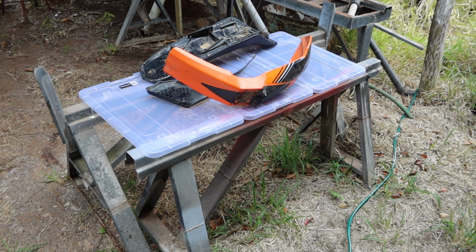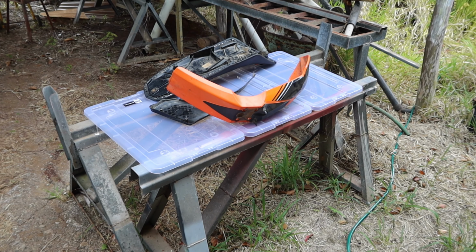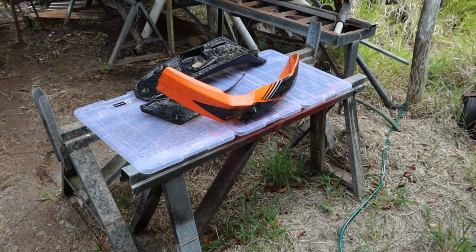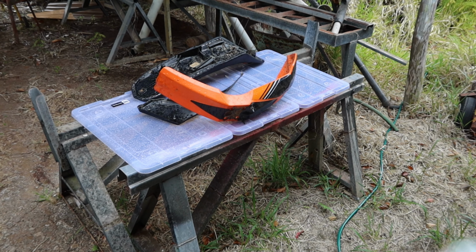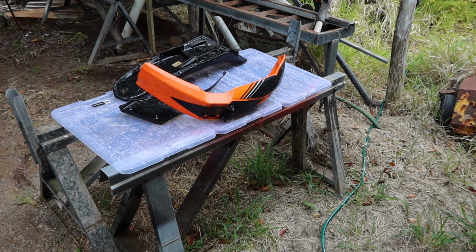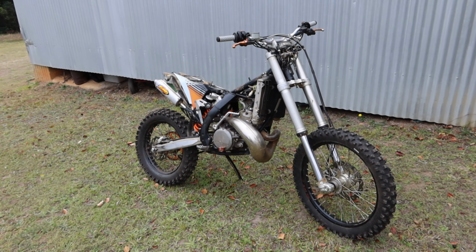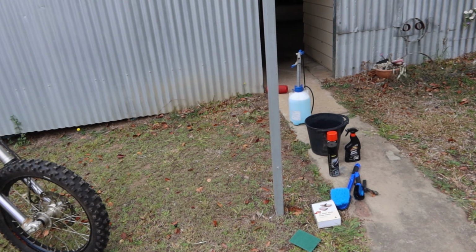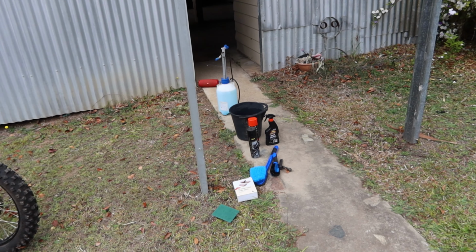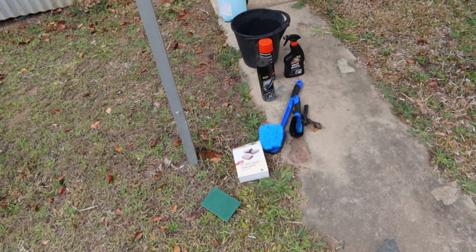All right, just out the back of the shed where the mess is. Not that the rest of the shed's not a mess anyway, but just made myself a little washing facility so we can get rid of all of the dirt and grime before we start to polish things up. So, yeah, let's start washing some parts, eh? Well, this is quickly turning into a how to clean your dirt bike video. Anyway, we've got all of the ingredients to make a nice, clean, shiny bike. I've got a few little hot tips here for you too.